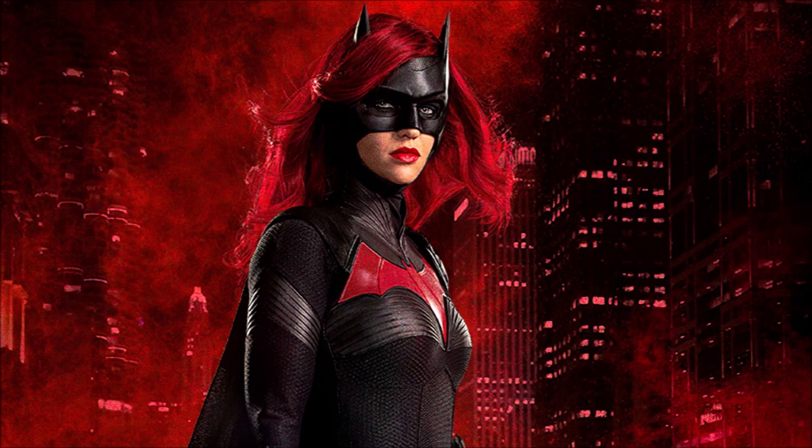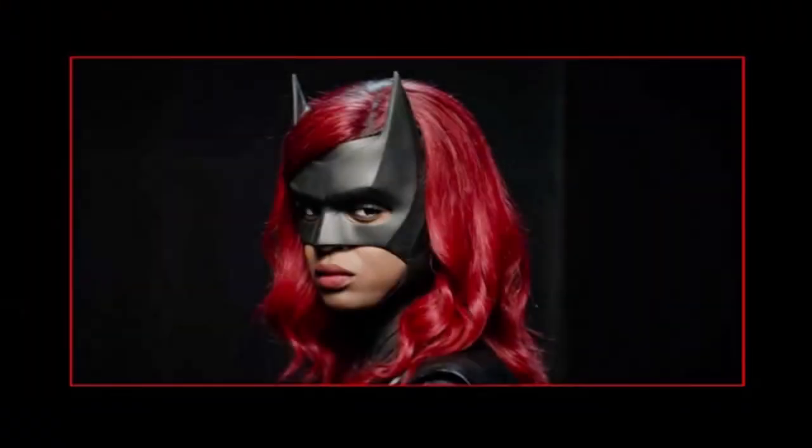Without further ado, let's talk about this first look at the Batsuit. We're going to talk about the headshot first, which was released by DC Comics and Javicia Leslie herself. I'm guessing they saw Canada Graphs' photos going around online, people started reacting to the first look at the new Batwoman, and they decided to just put it out there. About a week ago they did a photo shoot — this is a screenshot from a frame they were using.